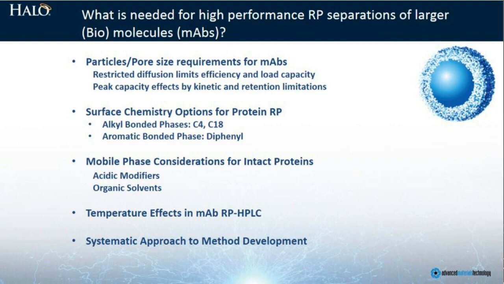In addition to the architecture of the particle, we need to consider the surface chemistry and what's most appropriate for reverse phase. In addition to alkyl bonded phases, which have for many years been popular materials for reverse phase separations of proteins, we've also now included an aromatic bonded phase, and the one we chose was the diphenyl bonded phase material for reasons that I'll share with you shortly.